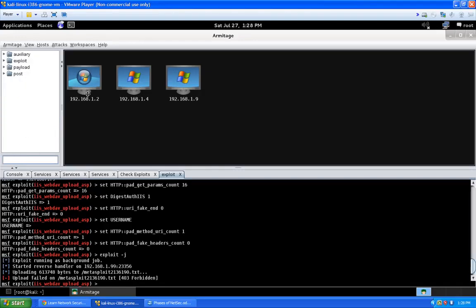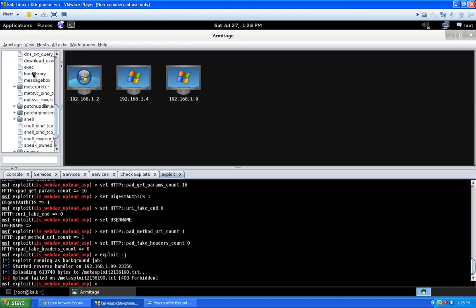But if you erase this, you can see that there are 4 directories in here. Auxiliary, which is going to be most of your scanners, fuzzers, things like that, and brute force attackers. Exploit is going to be where all your exploits are loaded, and your payload directory is going to be where all your payloads are. So if you expand the payload directory, you can see that it has a bunch of different subdirectories in there as well. If we were working with this Windows machine here, we can go through here. There's the add user payload. Meterpreter is the really popular one that most people use.